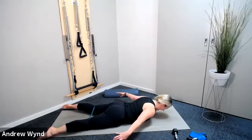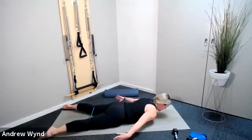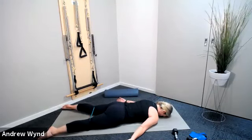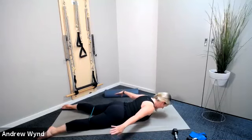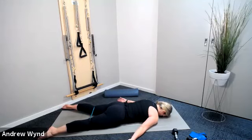Roll those shoulders back. Lift up with the air, pull those abdominals in away from the rush of air. Feeling strong through the front and the back of the body. And down. We've got 3 more. Arms are at 45, a little bit wider than we normally do our dart. Nice long neck, tummy is in. 2 more.